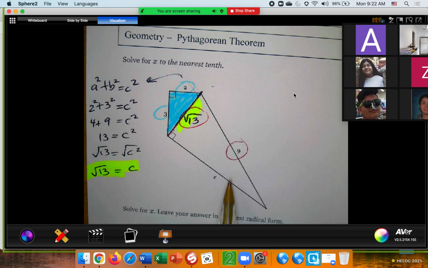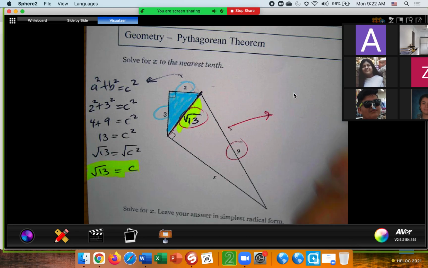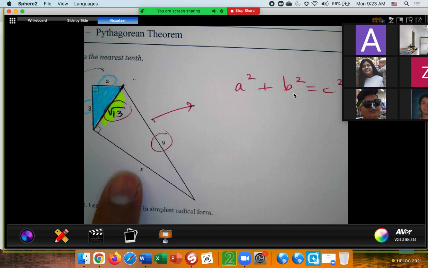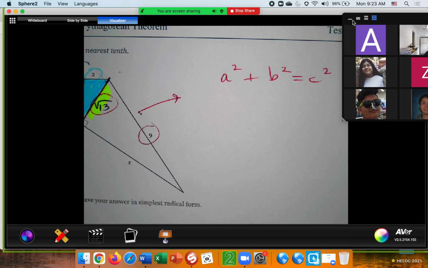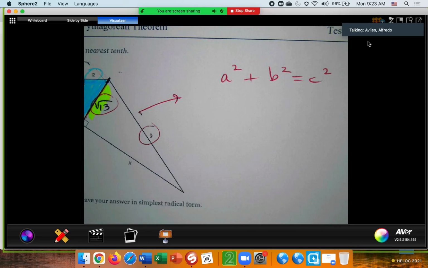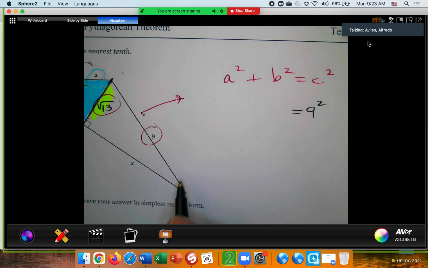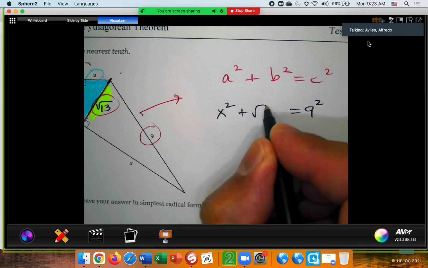coupled with the other side from the other triangle, then you'll do what? Now you find x. Here you can use, right, we'll do this again. Now we can solve. This is the value of x that they want you to find. Right? And so we do this quickly. Remember, the c side always goes first, right? The hypotenuse side is the c side. So that's 9 squared is equal to, and then the other ones, I'll make this one a, and I'll make this one b.